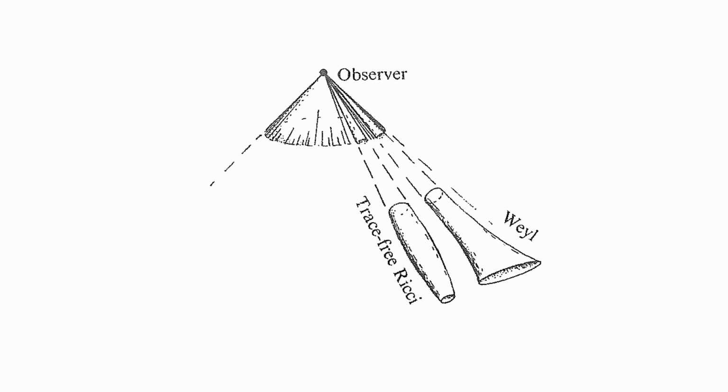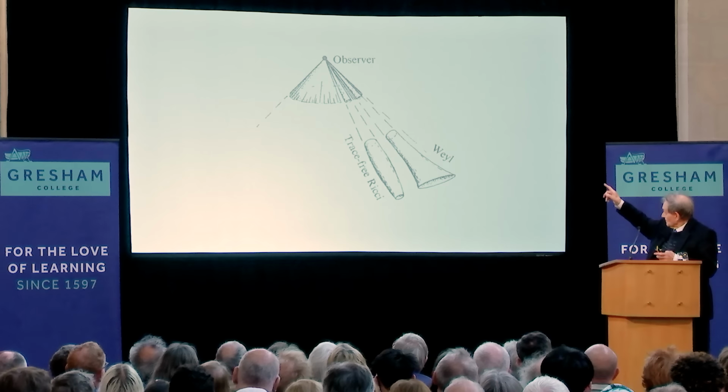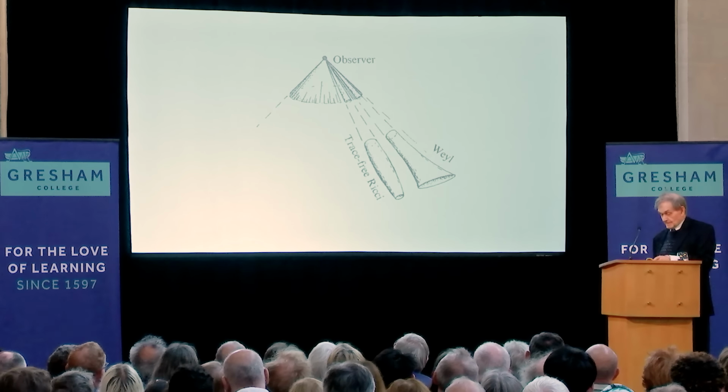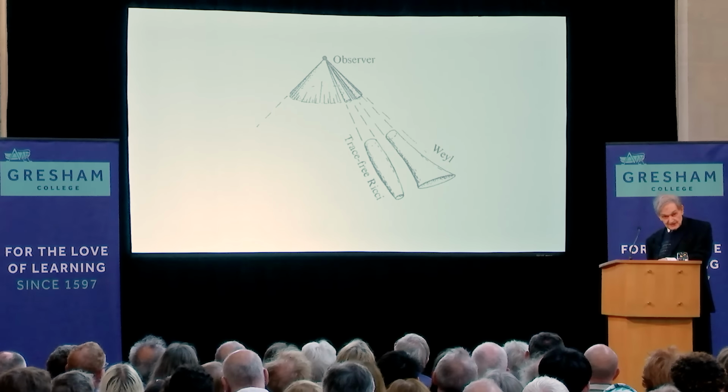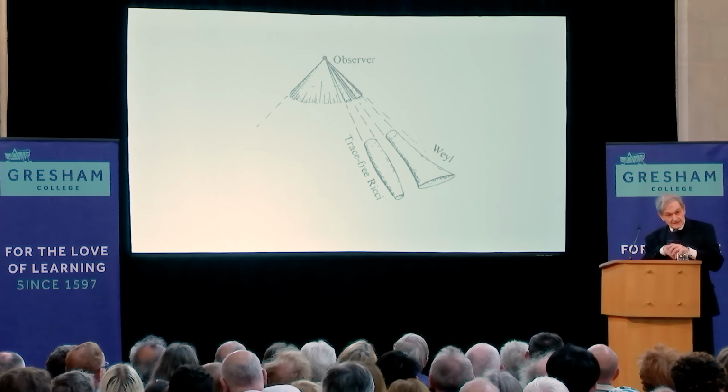You see, imagine you're sitting at the top point there, looking back. That cone that you're at the top of represents the light rays. This is the past light cone. So you're looking at the light rays coming into your eye right up at the top. And those light rays may encounter kinds of curvature. Now the bottom one is what's called Ricci curvature, and that's what, according to Einstein, represents focusing like a positive lens.